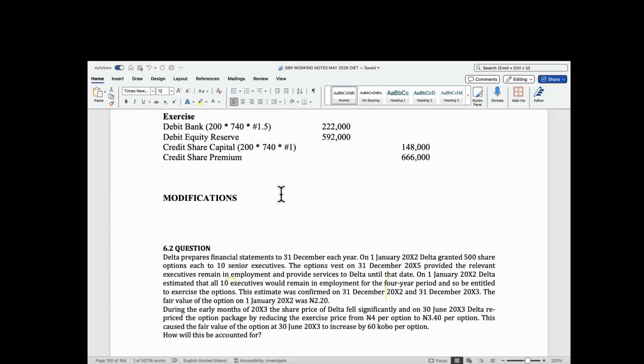And please don't joke with these notes that I'm writing on the board for you. It's very important. You can easily use it to revise a topic. Then you can concentrate more on past questions rather than reading a lot of things that will not be relevant to you at the end of the day. This is exam focused.